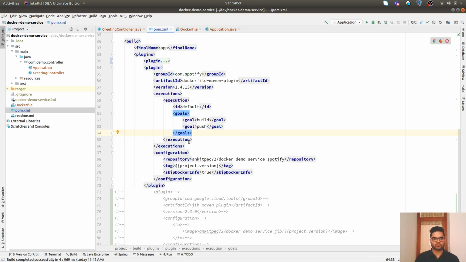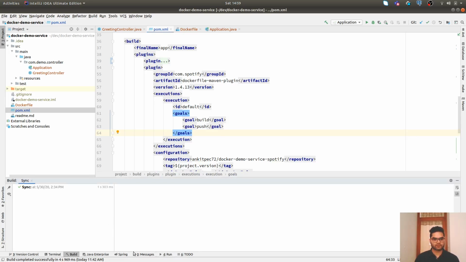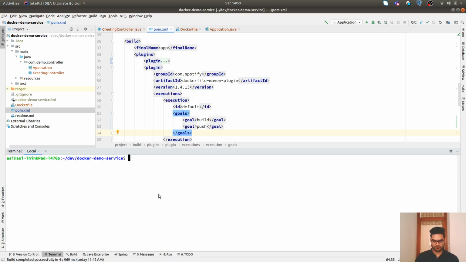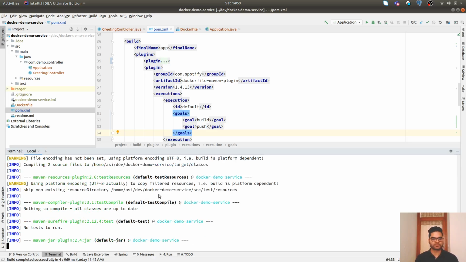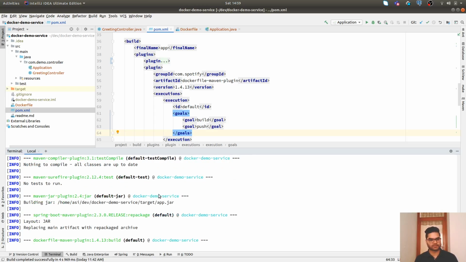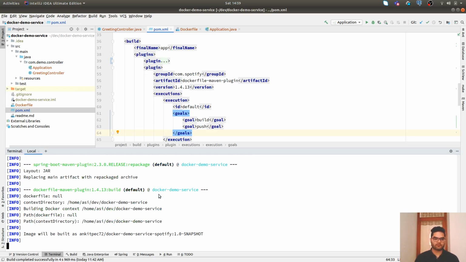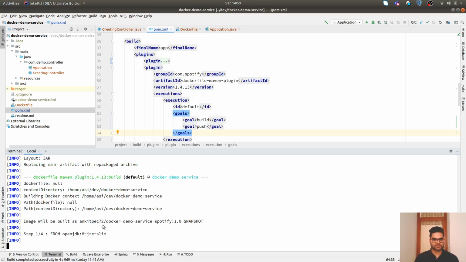To create the Docker image for us, first I'm going to use a Maven command: mvn clean install. This command will run all the test cases we have. If our build is successful, with no issues with the build, compilation errors, or test cases, finally it will create a Docker image for us.